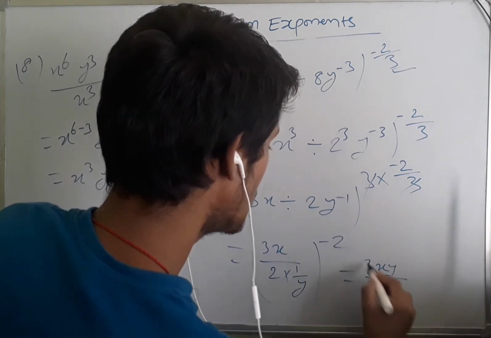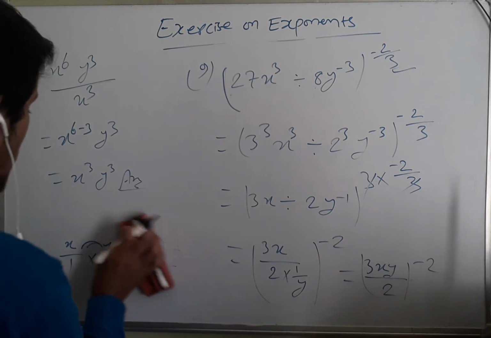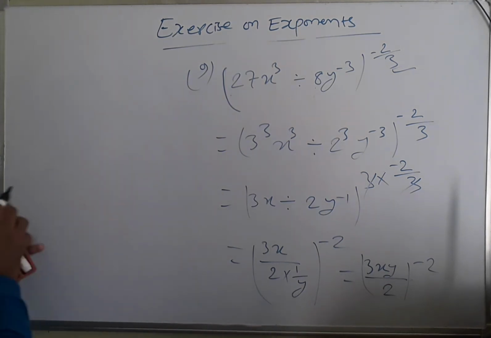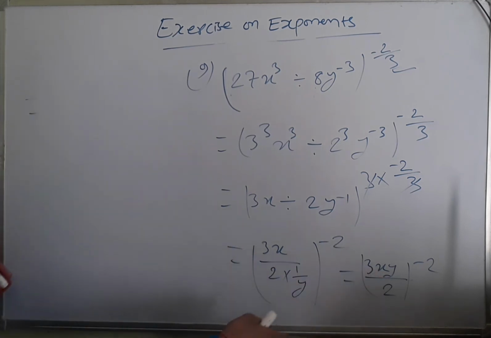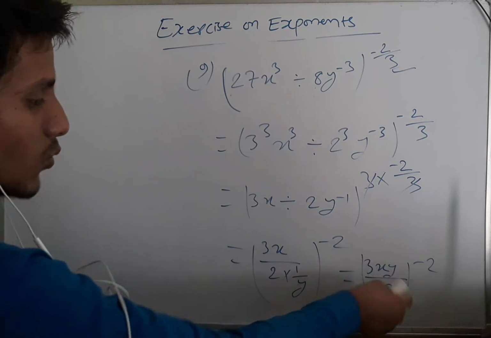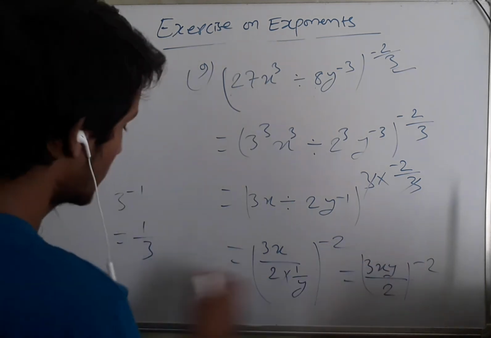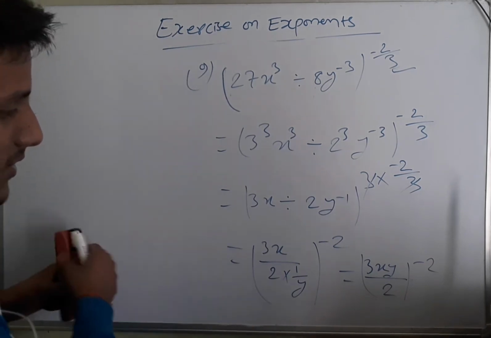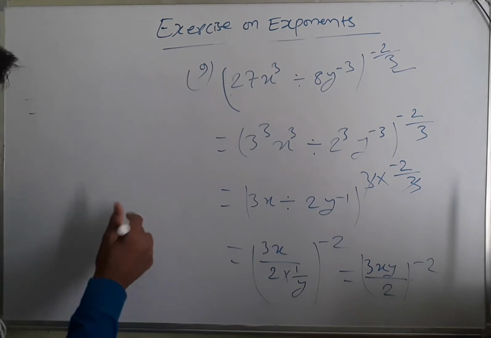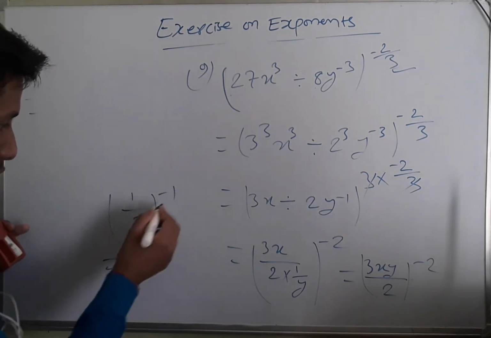(3xy divided by 2) to the power minus 2, and it's in minus, and we want to get the exponent in plus. We want to write the exponent in plus. If we do that, we just have to inverse this. Why? Because if we have 3 to the minus 1, it means it's 1/3. You can view this as 1 being multiplied to this. When you have 1/2 and this minus 1, this is 2, because you have to inverse it.